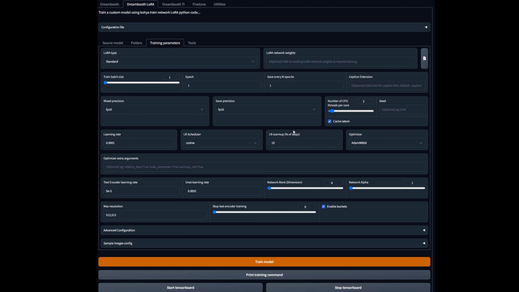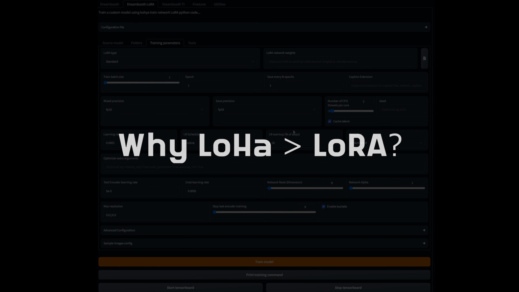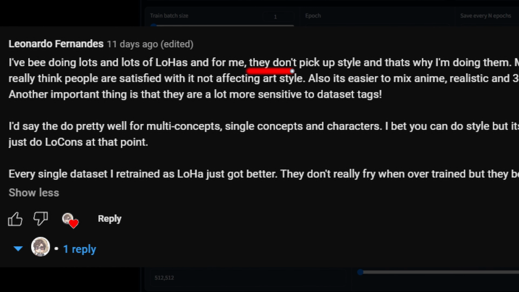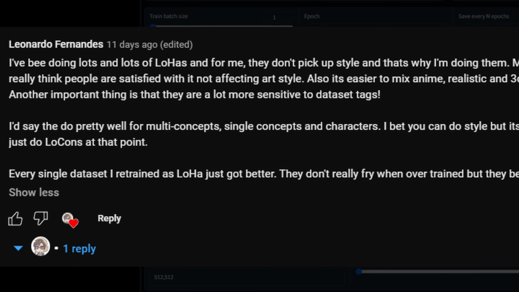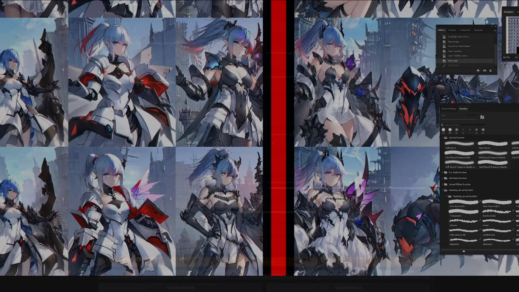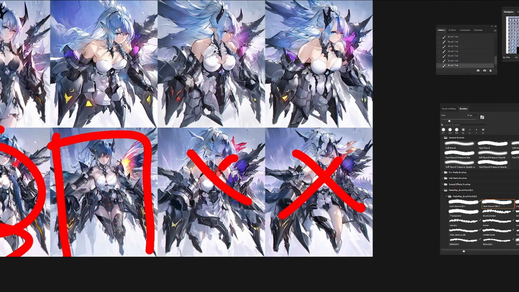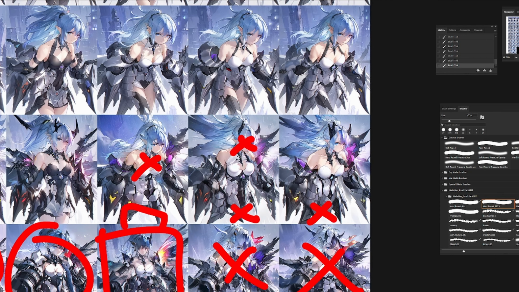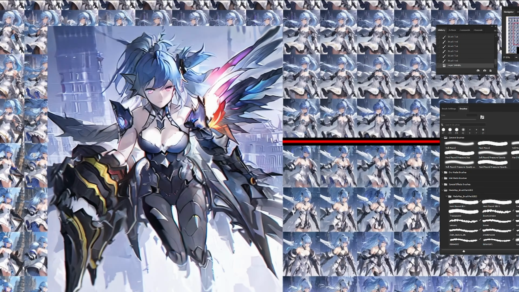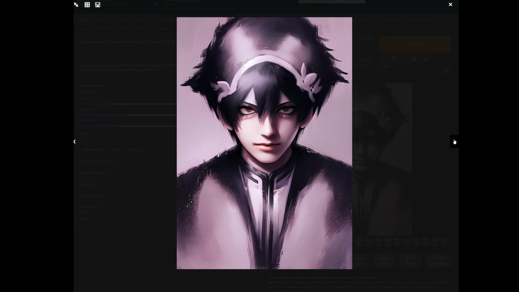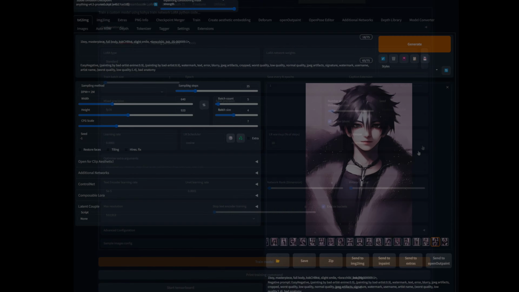You might ask, why LoHa? One comment from the part 2 LoRA video mentioned that LoHa seemed to ignore or at least dampen style learning, and you could see from the experimental results in that same video that style wasn't really picked up too well. What I ended up trying on my own time was LoHa for characters or subjects, and LoHa impressed me very much with how it learned salient feature characteristics.